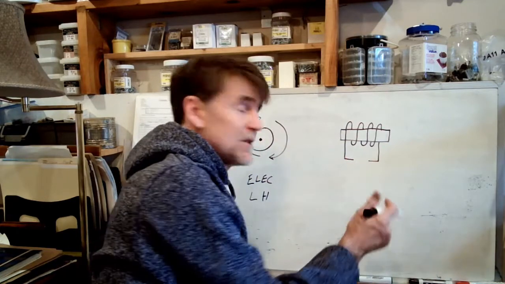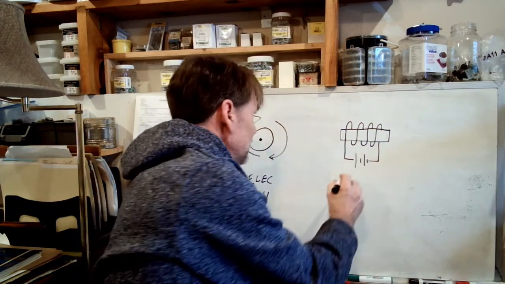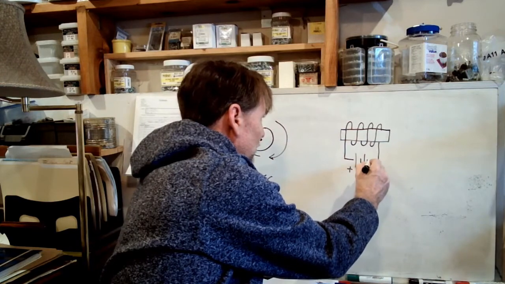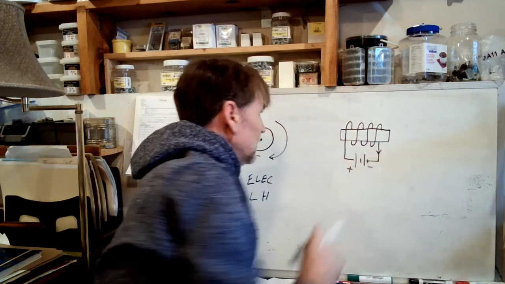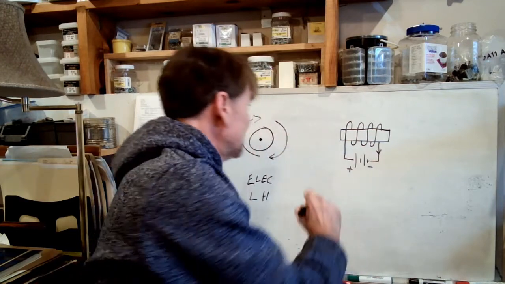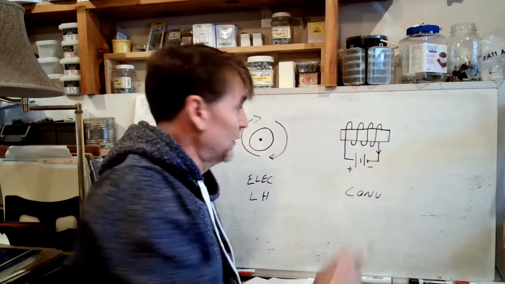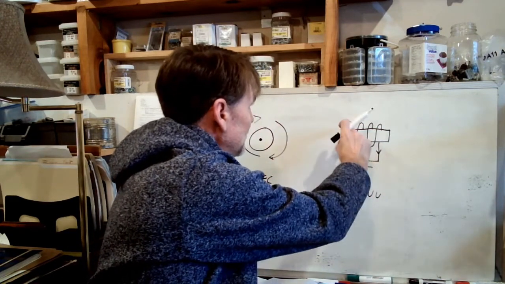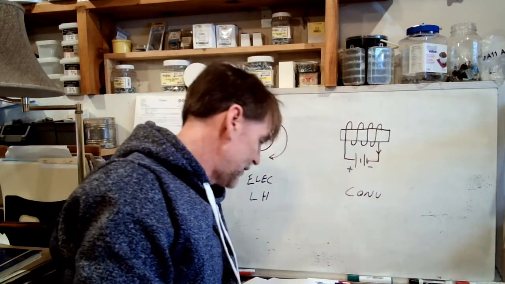It shows us a DC power supply, the battery, and it shows us the polarity of that DC power supply. Remember that the long line is the positive terminal, the short line over here is the negative terminal. There's also an arrow on here, right there. It tells us that this is the conventional flow theory. We have enough information there; we could have figured that out for ourselves. We can recognize that the arrow is telling us the current is flowing from positive through the coil to the negative terminal, and so that's obviously the conventional flow theory.